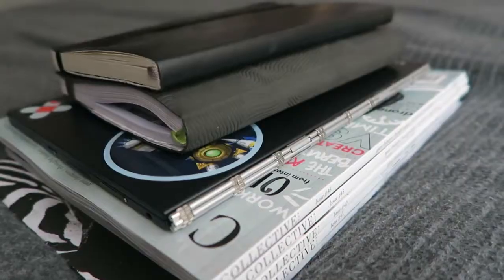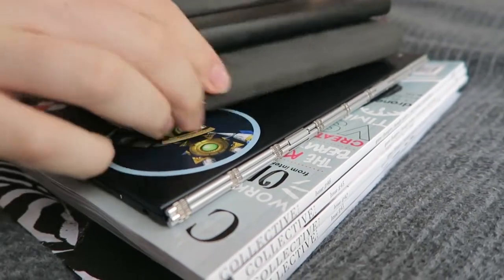Let's kick off by acknowledging that this device is super stylish. I often mistake it for one of my notebooks when it's in a pile altogether, and for good reason. It is literally the size of one. At just 9.6 millimeters thick and weighing less than 700 grams, there is a lot to be really impressed about with this little device.